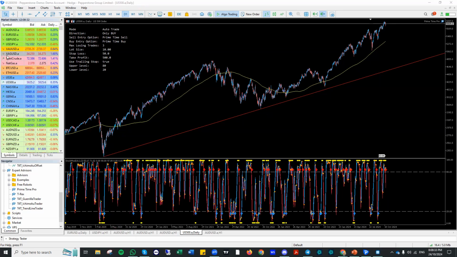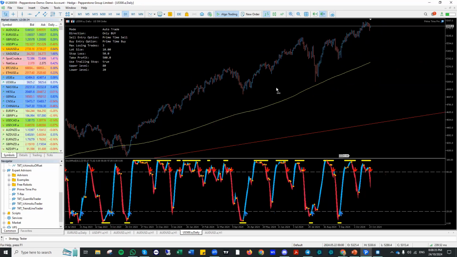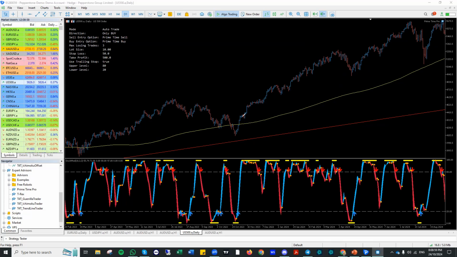Now, if I just clear the screen and zoom in a bit, we can start to see very clearly where the opportunity starts, right? And this is where I would put Primetime into play, at this level. We know the trend is in play. We're back above the bull bear line. It's starting to move higher.